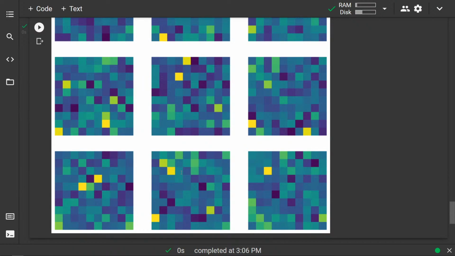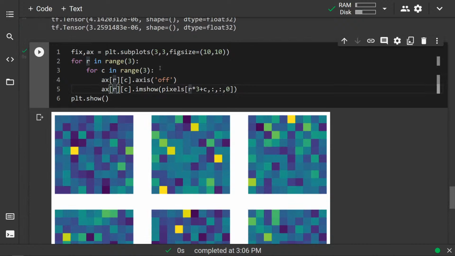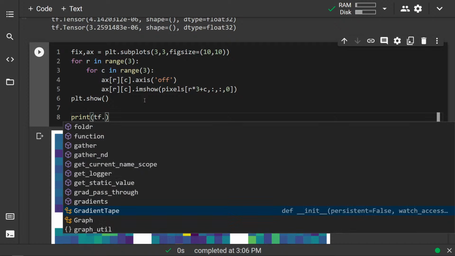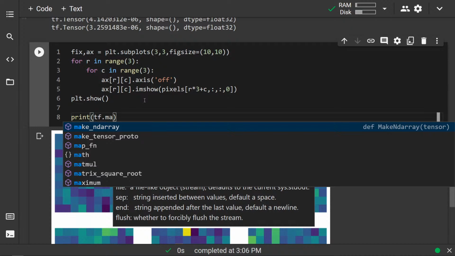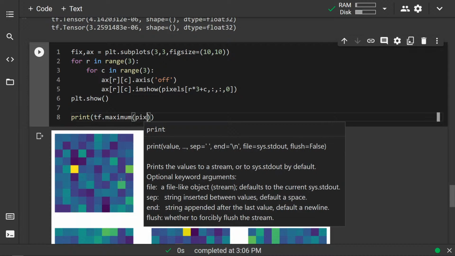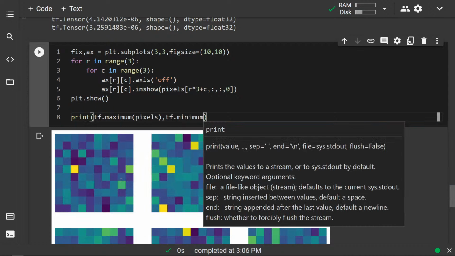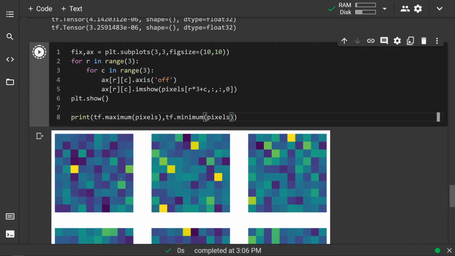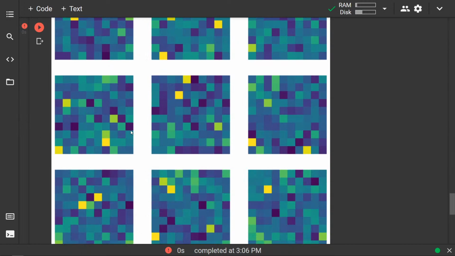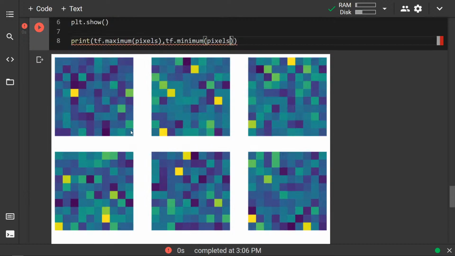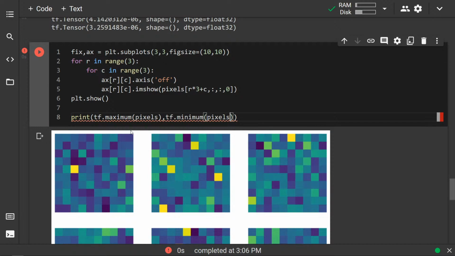And, print tf dot max value for the pixels, minimum value for the pixels. Doesn't like that. What?